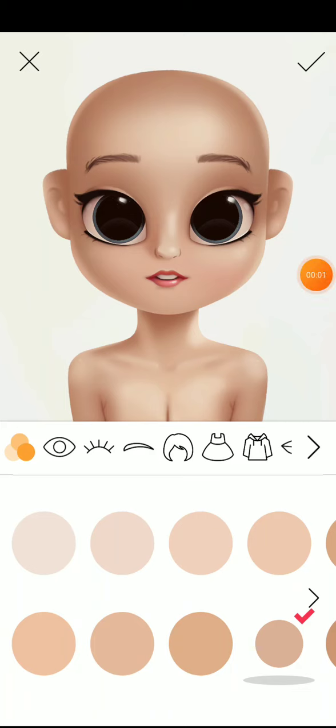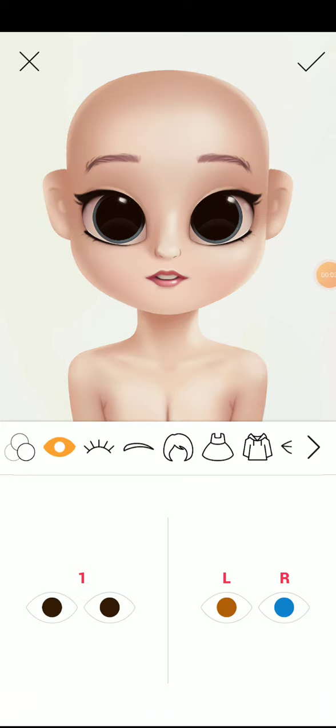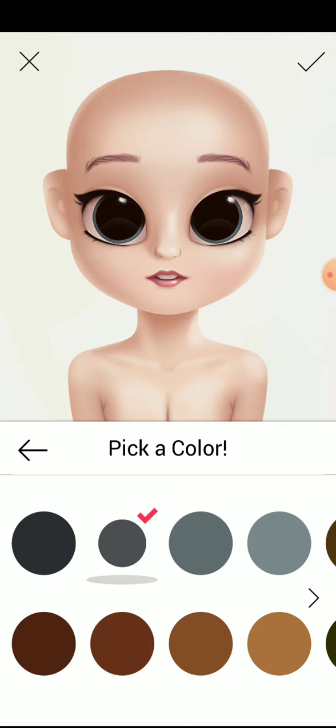Hello everyone. So today I'm making a new year doll file.